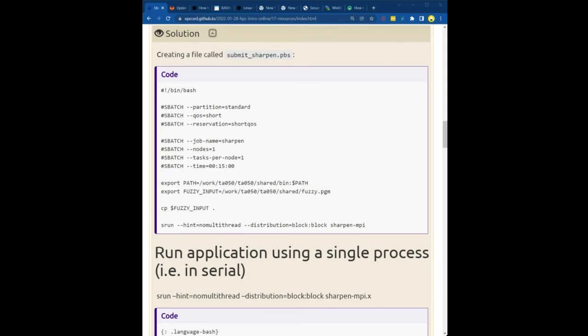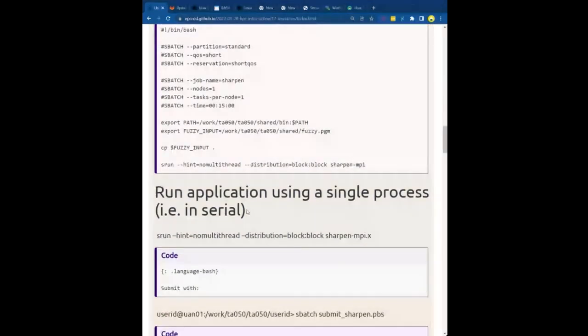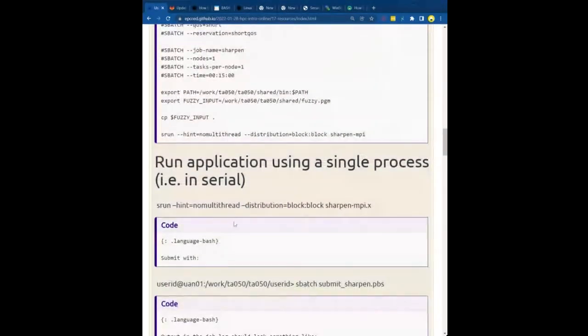The thing is, there is another part of the lesson, or I mean, when we will finish the exercise. So I'll probably go through this in about 5 minutes, I think. Okay, yeah. So you need to be in /work/TO050/your username, because you can't run jobs on the worker nodes in the home directory, remember.